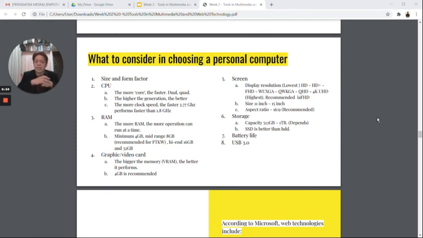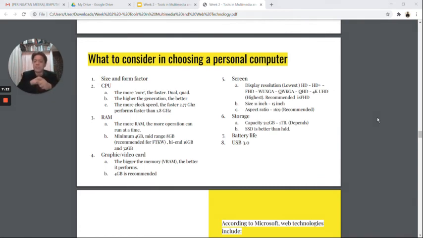And in terms of storage, try to get at least 512 gigabytes, or you can go up to 1 terabyte, which is recommended. It will be better if you can get an SSD, because it is a solid state drive. It is very fast and very stable, and the capacity is big.